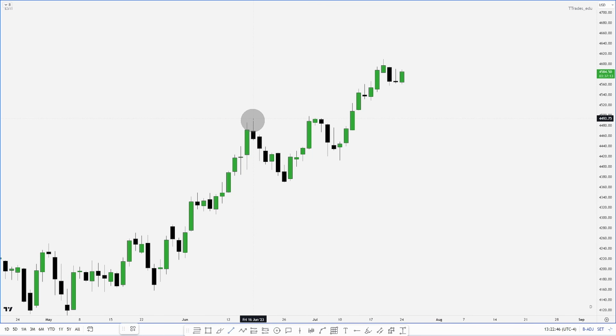So for example, if we were looking at this high here, you can see price does not displace out of this range and it returns back into the range. Now looking at this low here, price does not displace out of it, comes back into the range, and then it reaches for this high. Now what do we notice with this high? We get a closure outside this, or displacement out, and price reaches and continues out of this range.